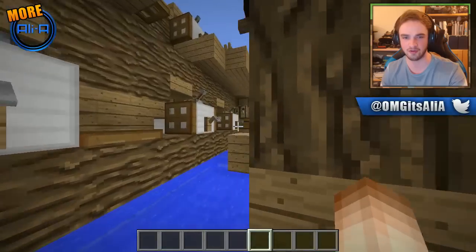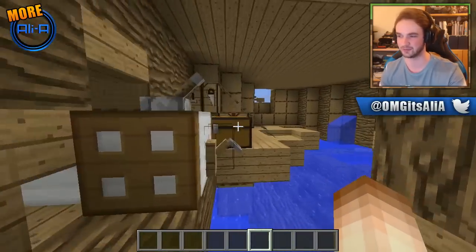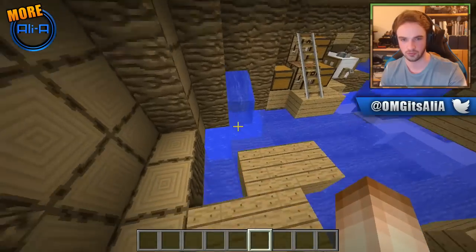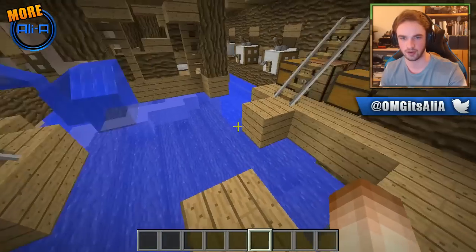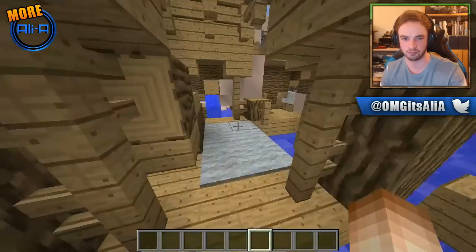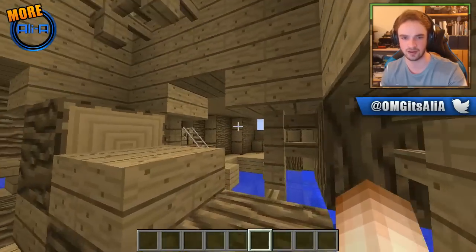Well, we've sussed out the area, which is a good start. That's one way to start off. Let's get out of this water, actually. Okay, let's try going this way. Can I make that jump? That's a pretty big one. Oh, okay, you can make the jump. Easy gains, boys.